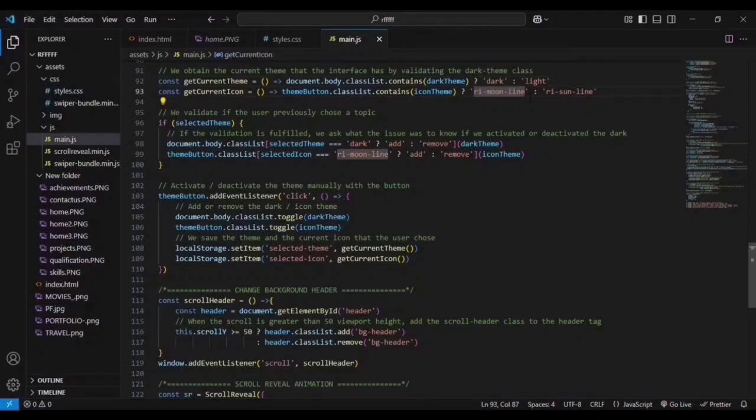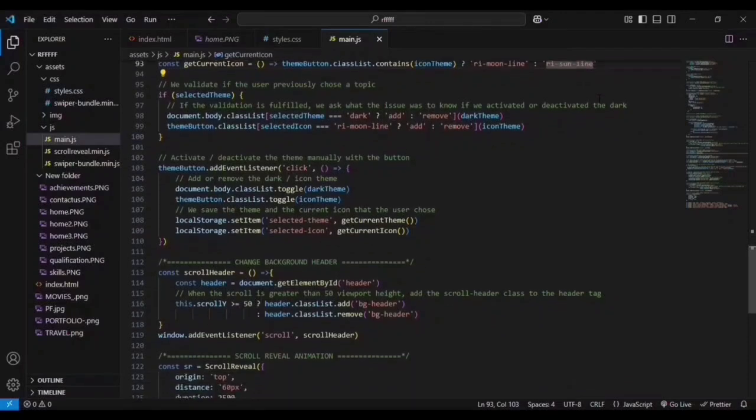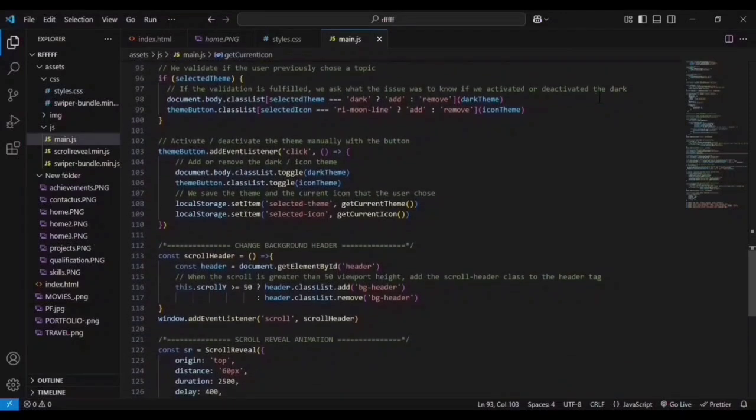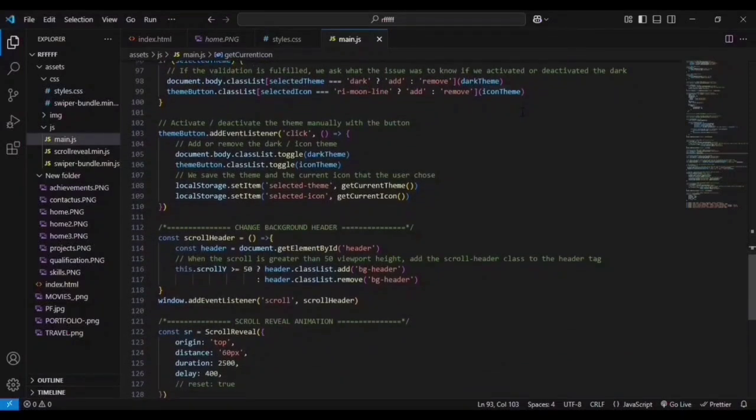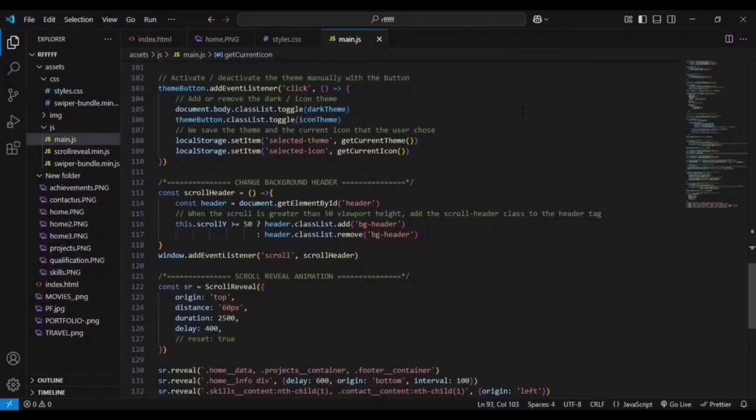In light mode we want it to be displayed like a sun. So we make sure that while we change the theme button, at the same time we are also changing the theme of the website. So the previously chosen theme will be applied first. Then whenever we click on that theme button, it will toggle the dark theme.